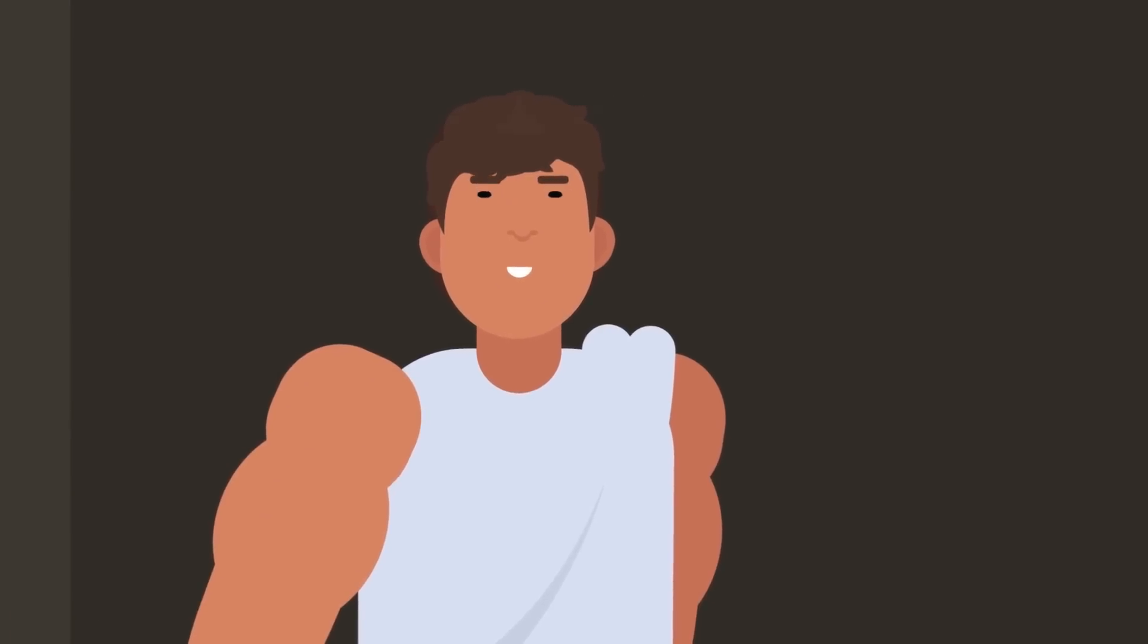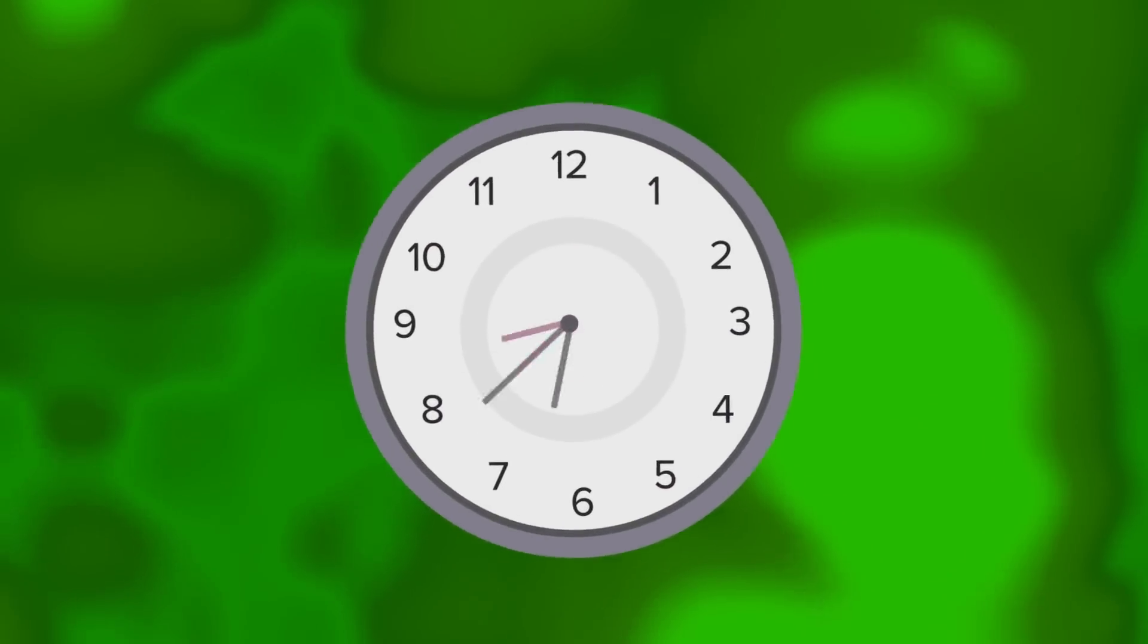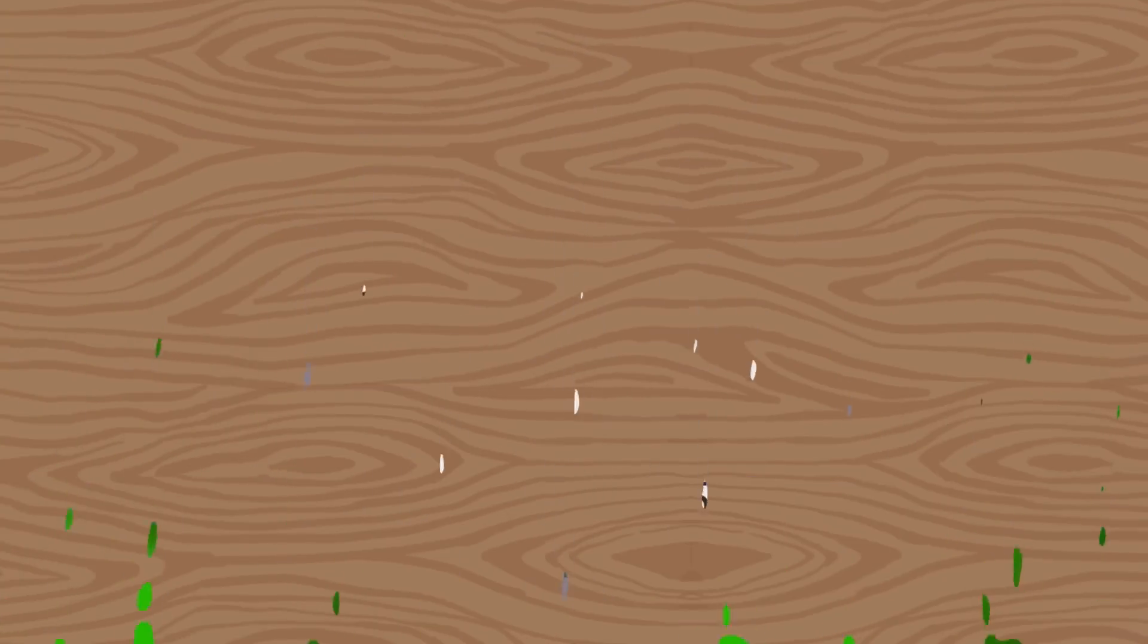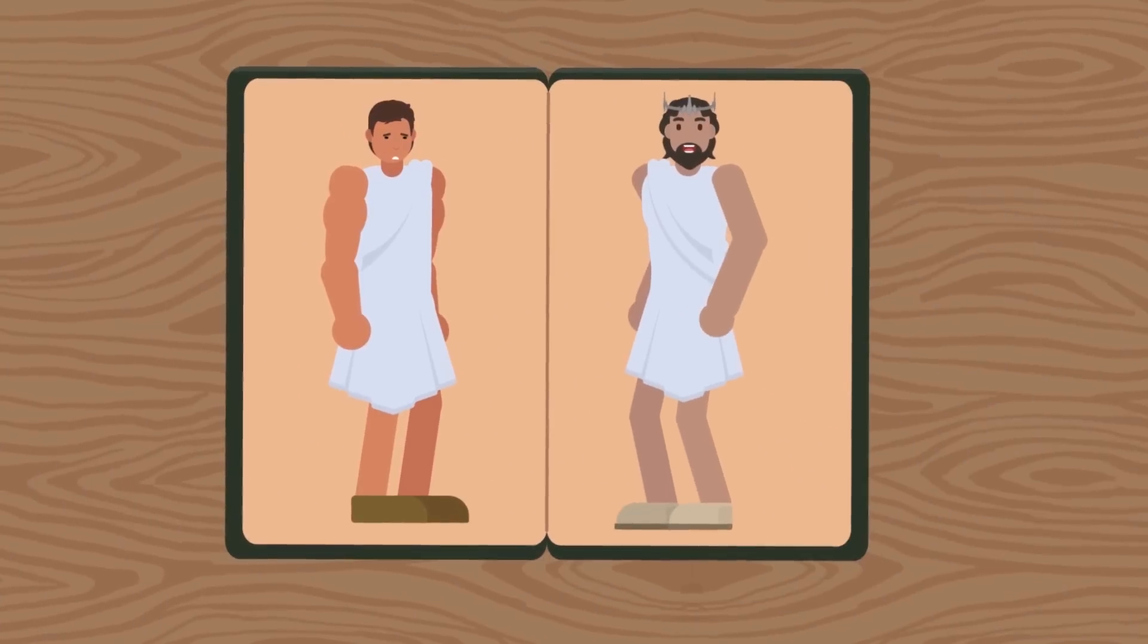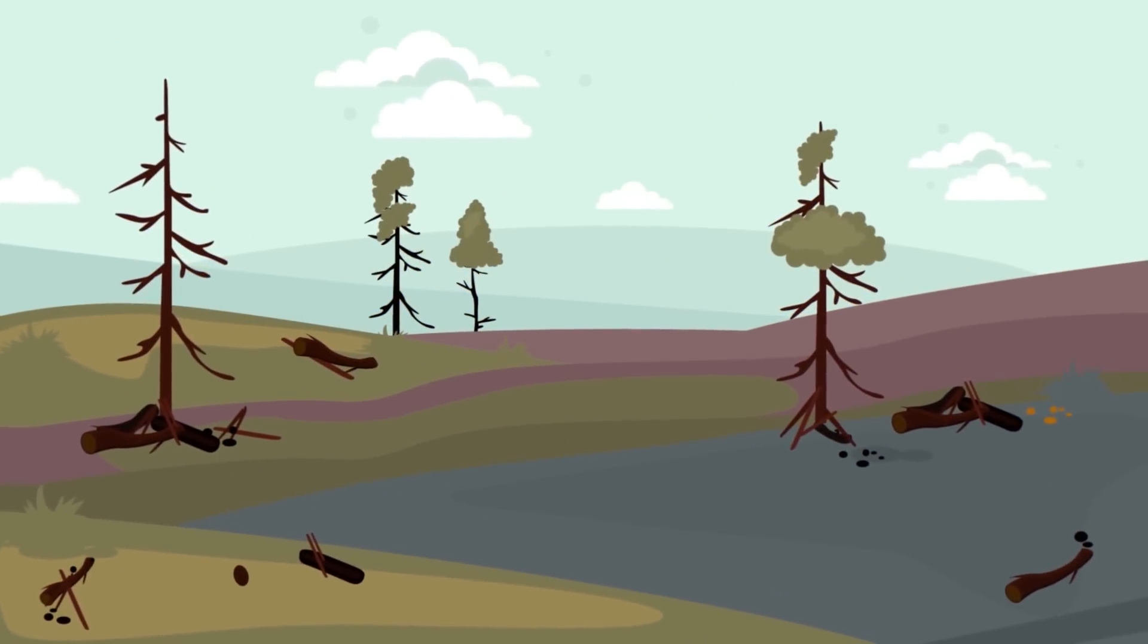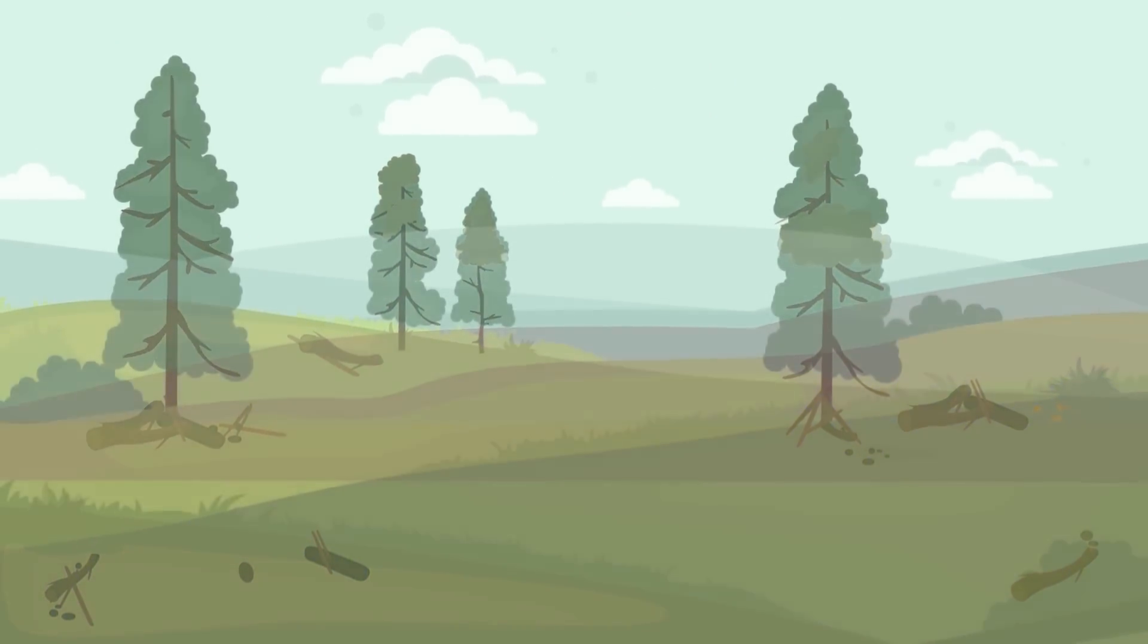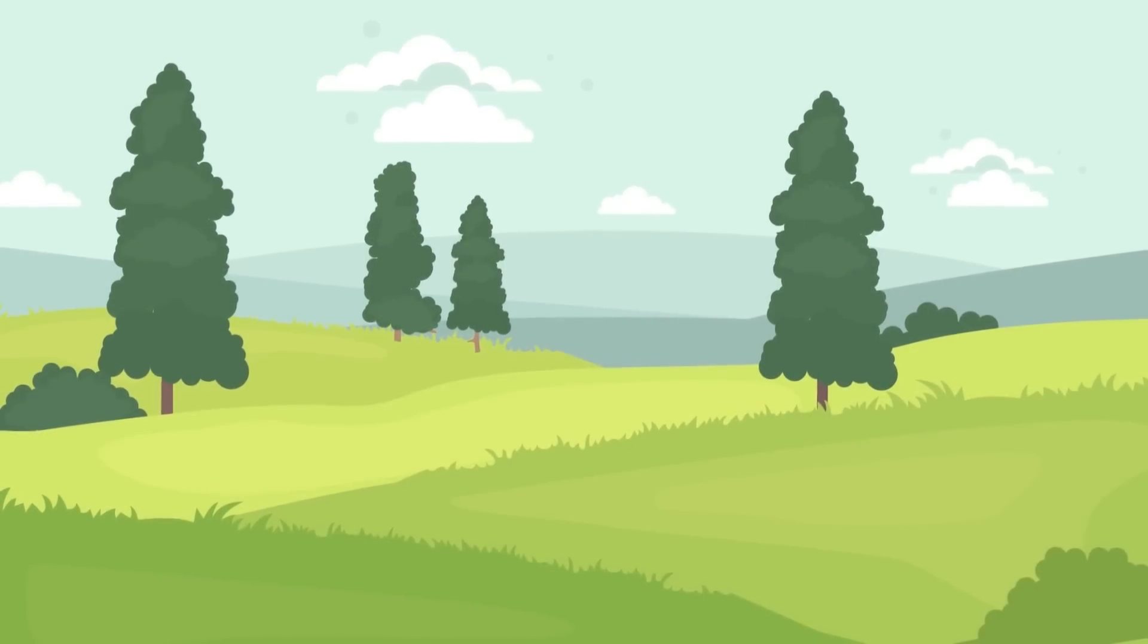His envy knew no bounds, and he desired nothing more than for his crown to be returned to him. For thousands of years, Asim searched, but could not find what he was looking for. The crown had been hidden away, and slowly faded into legend. The world gradually returned to normal. Fields began to regrow, and forests sprouted from the smoldering embers of the planet's wide siege that Asim had carried out in search of his crown.